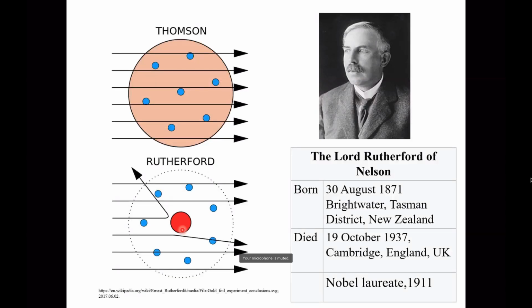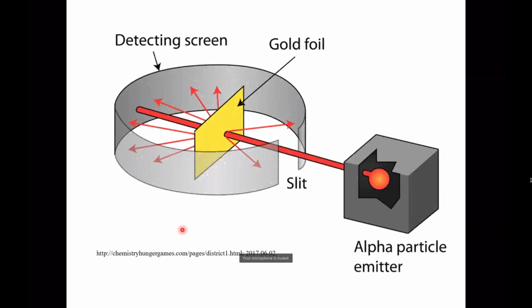And when we use this, particularly in medical physics, we use this result for radiation therapy. And now let's come to the Rutherford experiment. So this was a very thin gold foil, and this was the luminescence screen. So this was the alpha particle emitter or source. So Rutherford directed the beam of alpha particles to the gold foil.